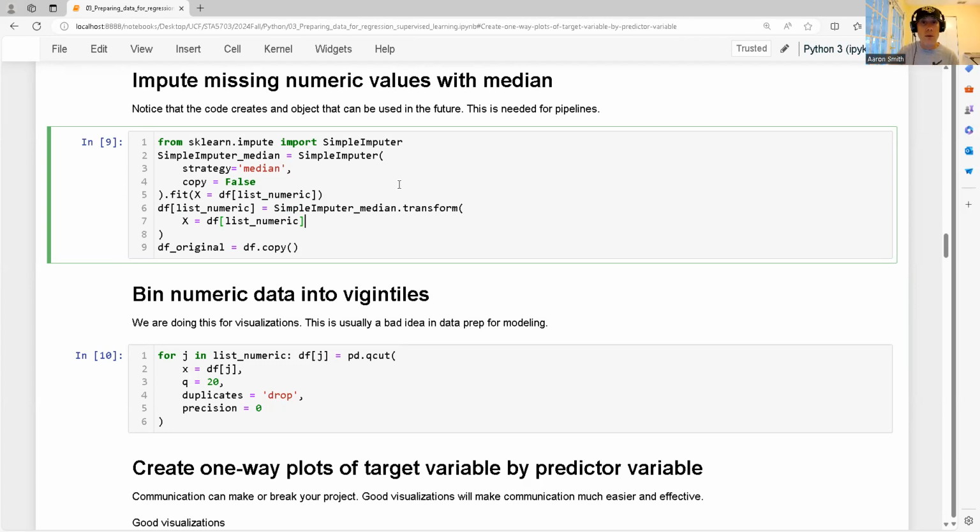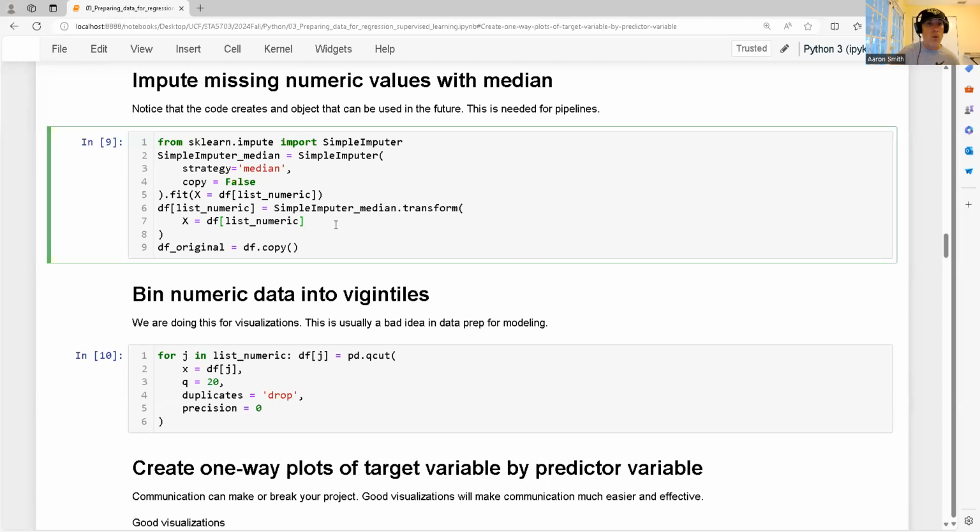For the numeric predictor variables, I'm going to choose to do median imputation. Typically, most of the time, people do mean imputation. Well, if I have skewed data, I should use median. If I have symmetric data, the mean and median are pretty close. So I feel like you should just use median. It's just a simpler way. That way I don't have to check skewness.